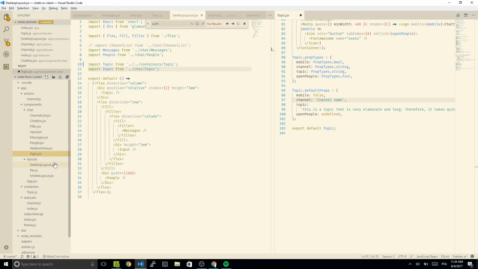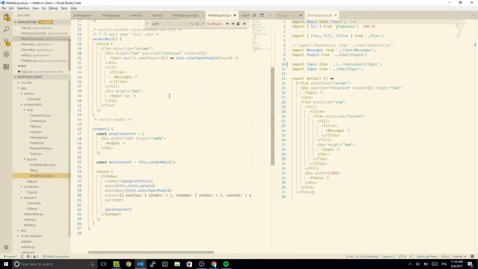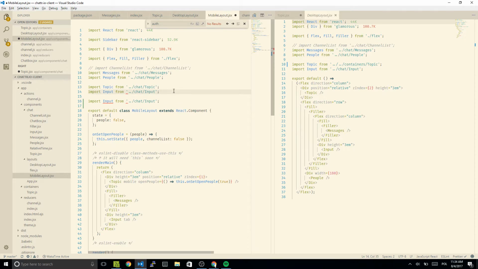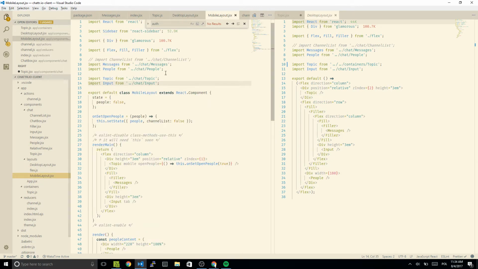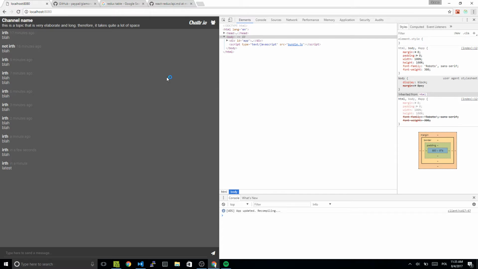Yes, I'm using the mobile layout, and I forgot to change it for both of those. Oh, wrong component. Never mind. Topic and replace that. And now, yes, it works.